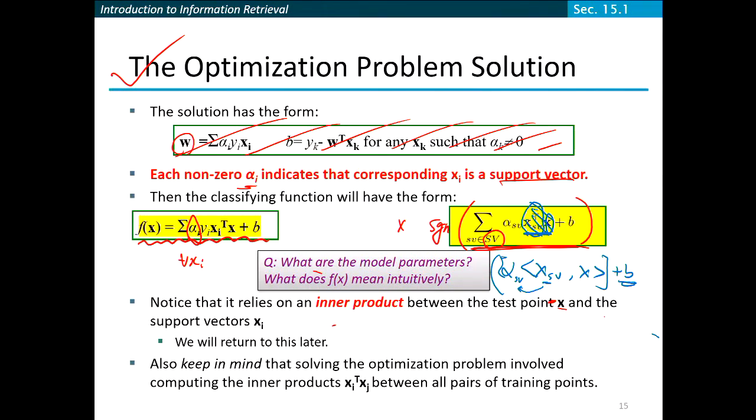The general idea is that I want you to understand the decision is made for a new point in such a way. It loops through all the support vectors. Some of them belong to the positive class, some of them belong to the negative class. It doesn't matter. Each of them evaluates some kind of inner product. In general, you should think about inner product as some notion of similarity, some notion of correlation. It's not a distance. If the inner product is large, it means they are more correlated, more similar, and so on and so forth. You should have this kind of notion.